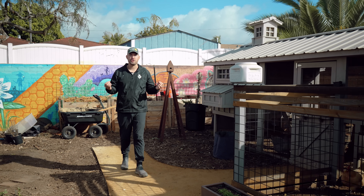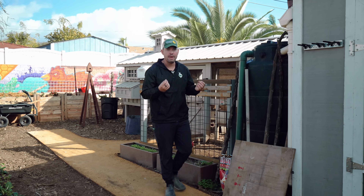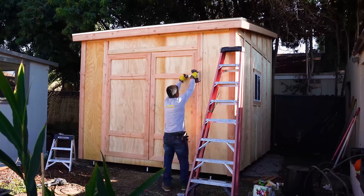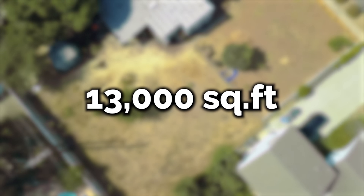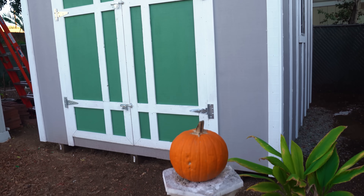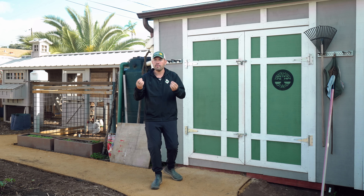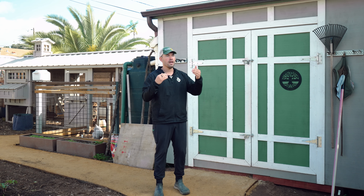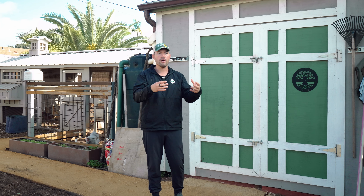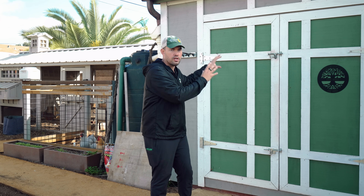Once you've found a spot, the next thing to do is start the planning journey, which is both exciting and intimidating, because this is a place that will hopefully be very productive for many years to come. If you make a design mistake, like placing a shed in the wrong place, you could be upset. The way I've approached designing this space — about 13,000 square feet — is going with the things I knew I needed earlier in the process. One of the first things I put in was this shed, because I had a lot of gear to store and I wanted it close to the house. The most important design lesson I've learned is: the things you access a lot — a shed, an herb garden, a raised bed garden — you want to put as close to where you always are as possible.